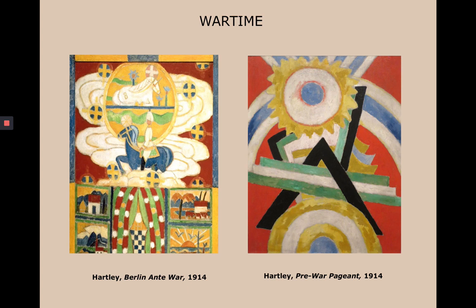series, in which military insignia, medals, flags, banners that are connected with the German military are depicted in cubist-like paintings, similar to cubist collages, as if there were bits of pasted paper in addition to painting. But these are all oil paintings, and references and allusions to the German military. On the left, there's even a soldier on horseback.